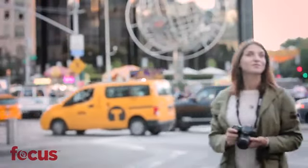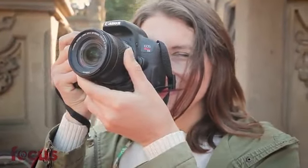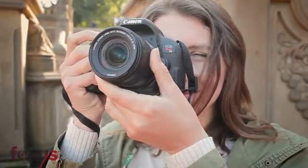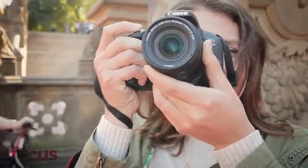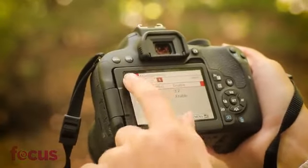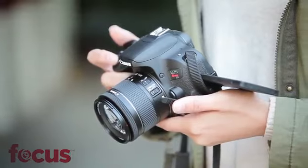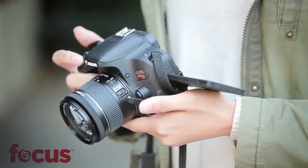So what do you get in the box? In addition to the camera itself and all these exciting features, you'll find a comfortable carrying strap, a long-lasting battery pack for shooting in remote places, and a battery charger. So whether you're used to snapping pics with your smartphone or have been shooting with a DSLR camera for a while, the Canon EOS Rebel T7i is a great choice for anyone ready to elevate their photography to a whole new level.